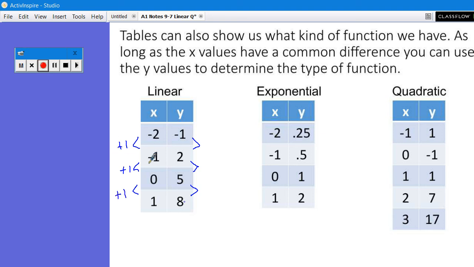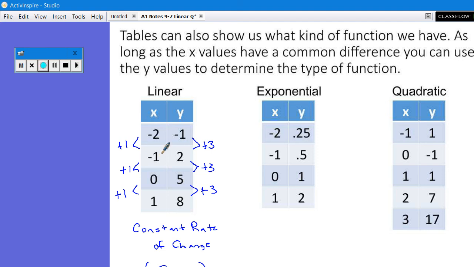On this side, it is going to be increasing, but it's going to be increasing by 3. From 2 to 5, increasing by 3. 5 to 8, increasing by 3. Since it is constant over here, it is the same every single time, and you're adding the same every time. This is going to be called a constant rate of change. The other term for that is just slope, guys. And whenever you have a linear, it's going to be adding that same thing every single time over on this right-hand side.